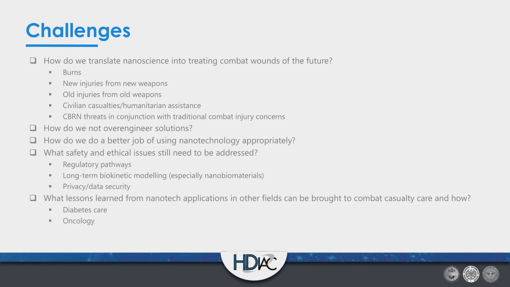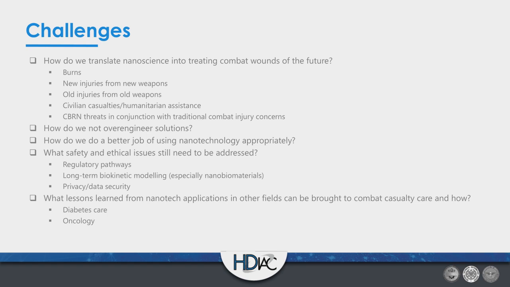And that goes hand in hand with that next piece of how do we do a better job of using nanotechnology appropriately. I was reading an article talking about how do we take lessons learned and prepare, specifically, this was about Army medics, for being able to address new injuries in the field and make sure you've got the right tools at the right time and things like that. And this was a great quote. In the article, it says, you don't want to bring a fully loaded sedan if you don't need it, right? So how do we make sure that we're getting the right solutions, the right research, the right technologies into medical personnel at the right time?